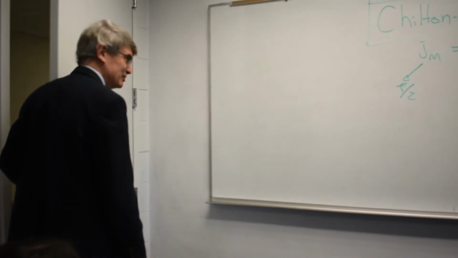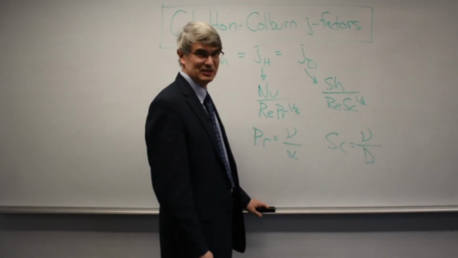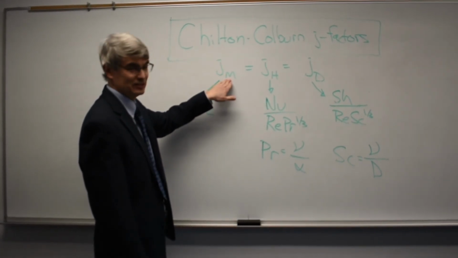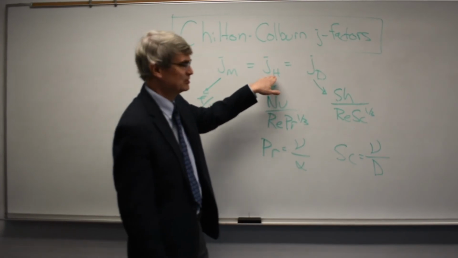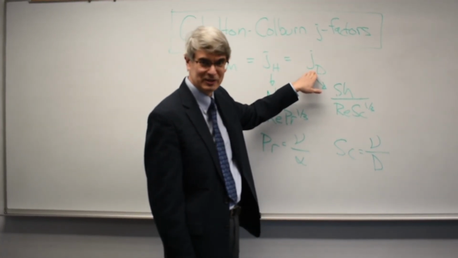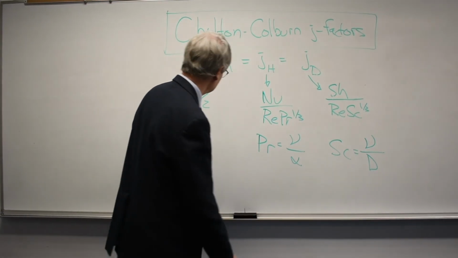I could talk about one of my favorite things, heat, mass, momentum analogies. This is the concept of the Chilton-Colburn J factors. The J factor for momentum transfer equals the J factor for heat transfer equals the J factor for mass transfer. And we just stick the D there because otherwise it would say the same thing as momentum.